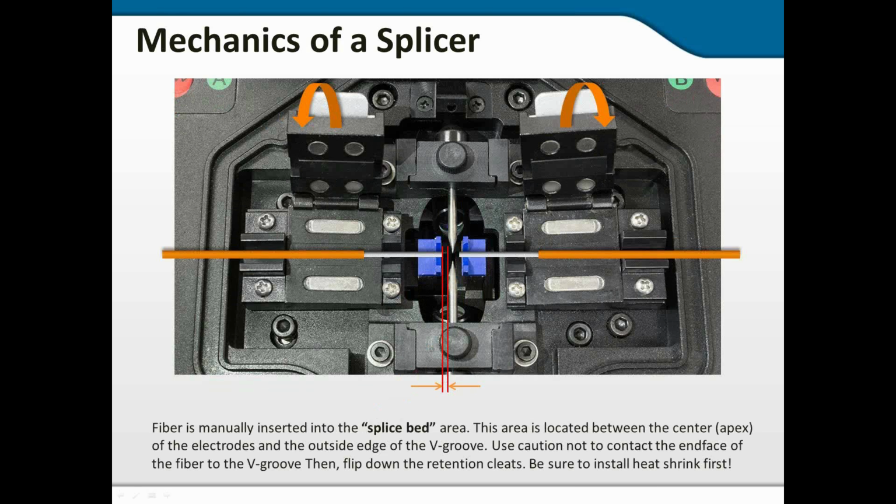And so when you're placing the fiber in the splicer, and we talked about this last month when we looked at actual fusion splicer types, when you lay the fiber in there, look at the area between the blue pads, where the line of the electrodes is. That area between the blue pads is the splice bed. You want the cleaved end of your fiber about halfway between the end of your blue support, it's blue on this machine anyway, and the line of your electrodes. Then you close everything down and the machine will start working from there. You want it to look kind of like crosshairs on a scope.